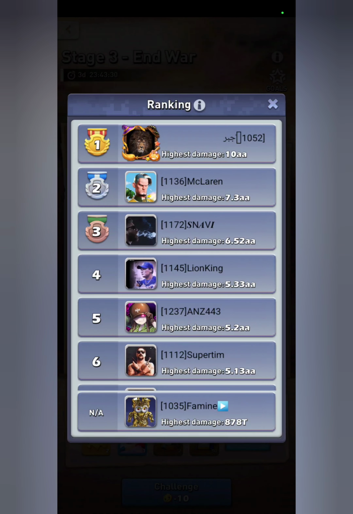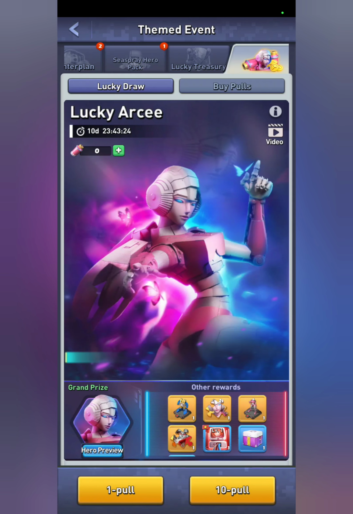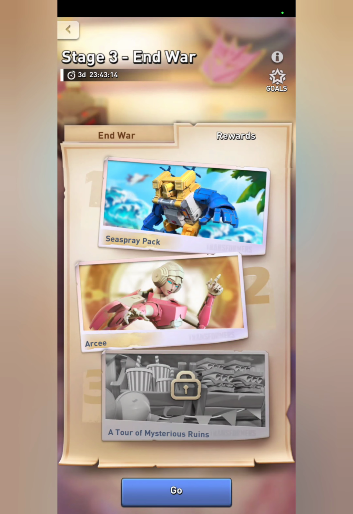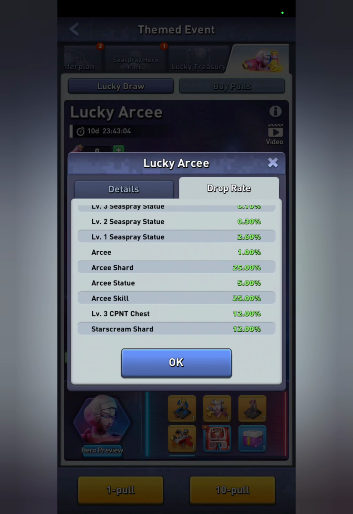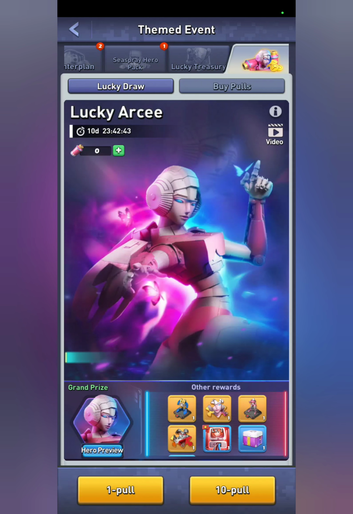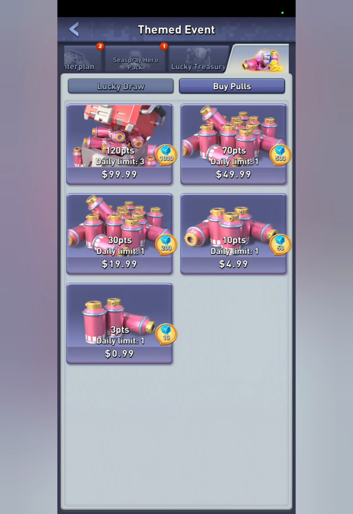At the end, you can see there is the leaderboard. I don't know if they actually have anything special. Looks like you can also pull RC if you haven't gotten her yet. To get her, you'd have to go get these little canisters and then you'd be able to pull and possibly get her. The drop rates you can see here. There's SeaSpray statues in here, there's RC, and there's Starscream. Mathematically, it would take about 25 pulls to get her, being that she drops at a 25% rate. So by that, it would be about $20 to unlock her.